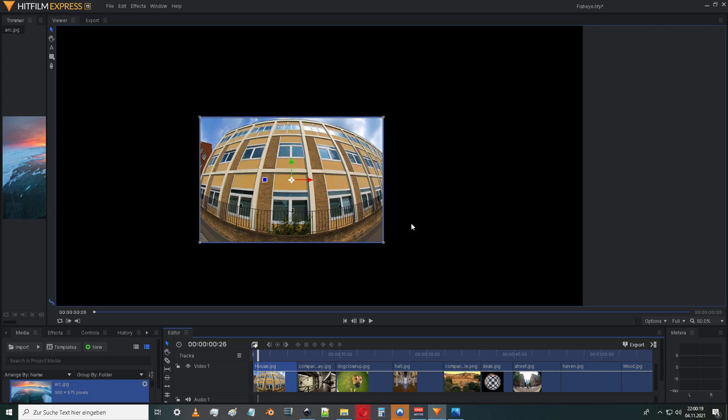Let's go to the practical part. There I will show distorted fisheye lens images and then undistort them and show how they really look in real life. Of course, first I show the distorted images. This house has completely straight lines, of course, but the fisheye lens makes it bend to the center again.